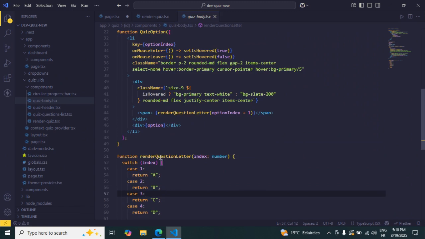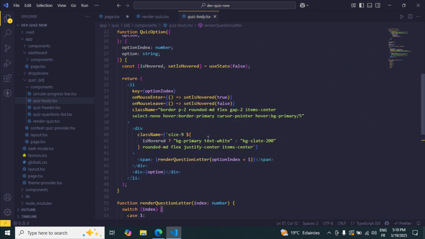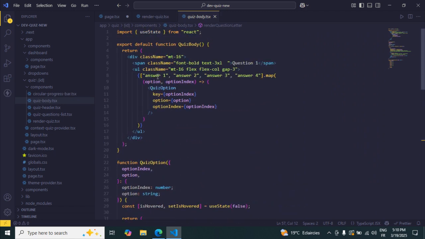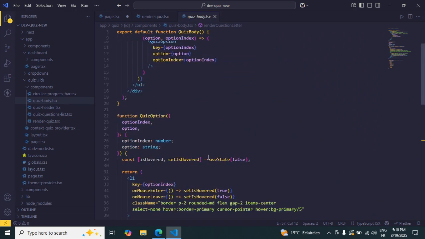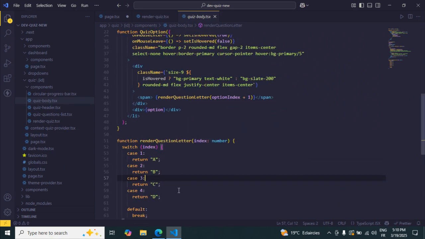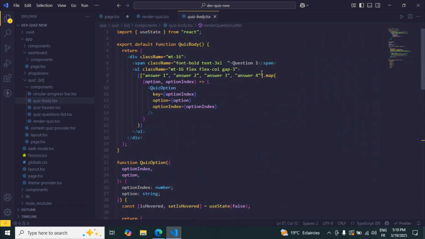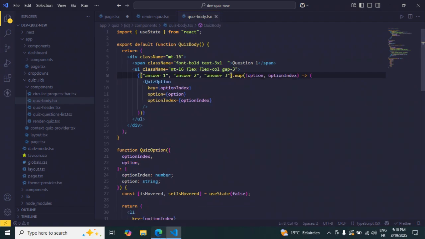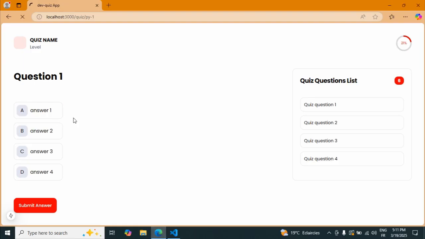After that, we're going to call this function inside the span tag, depending on how many elements we get in the array. So we are going to render based on the number of indexes. For example, if I get rid of this element, hit save, and reload the page, we're going to have only the A and B and C, as you can see. So this is how we can create these components.